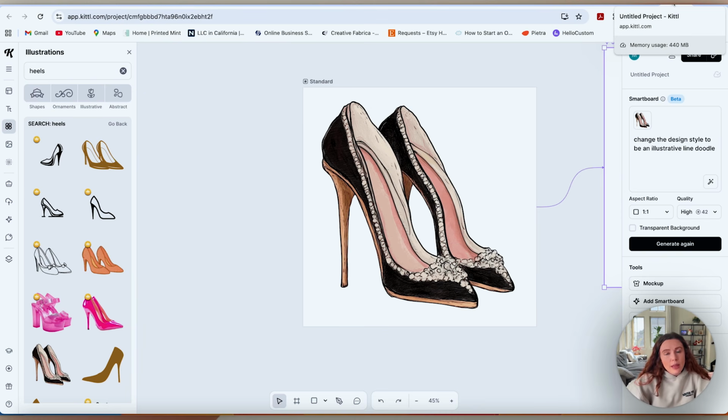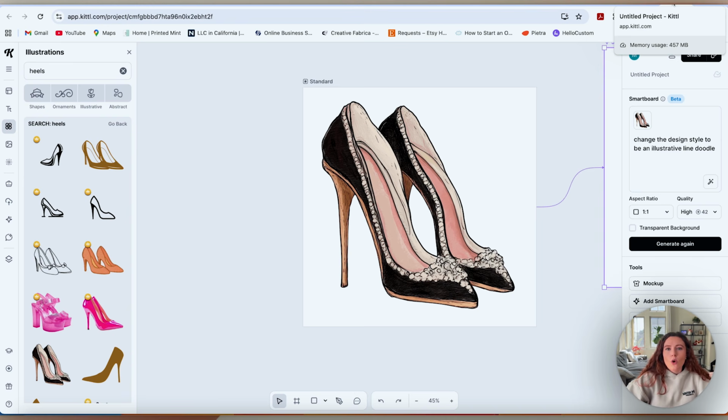So Kittl is a platform that is very similar to Canva, but was actually made for more of print-on-demand sellers and graphic designers that have more of that streetwear aesthetic and are looking to launch their own business and have more of that templated style. And unlike Canva, you can actually use these with very little change on a commercialized basis. So check them out if you're interested in having a Canva alternative.